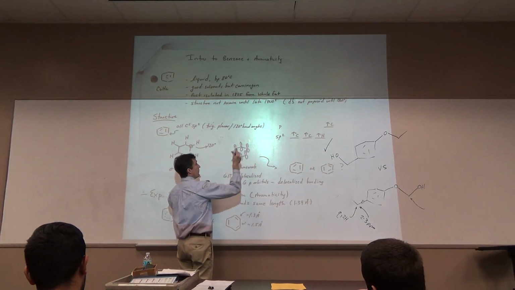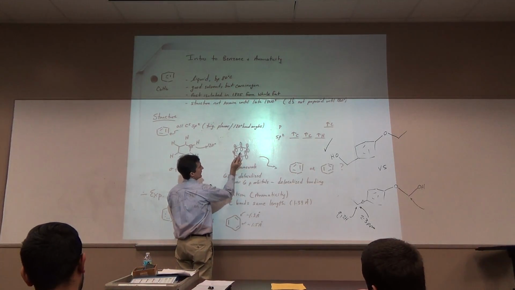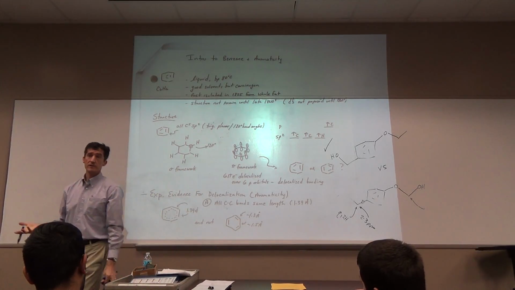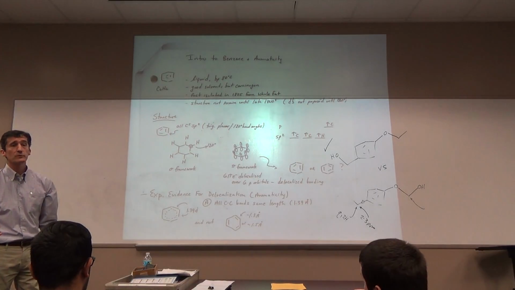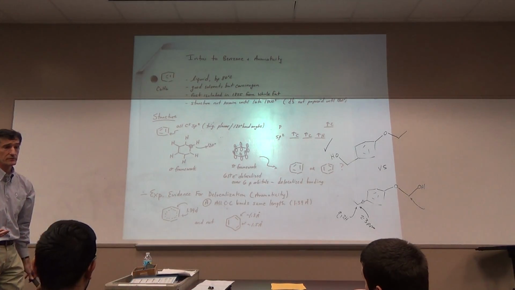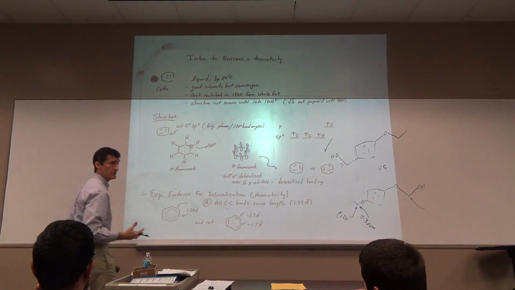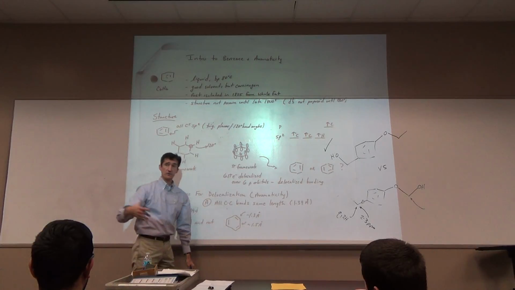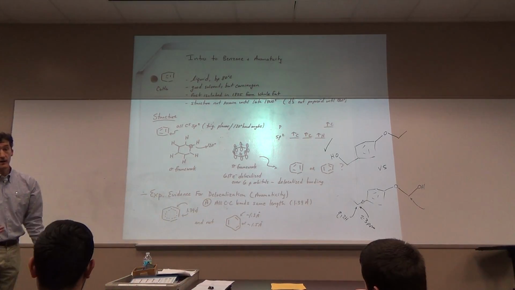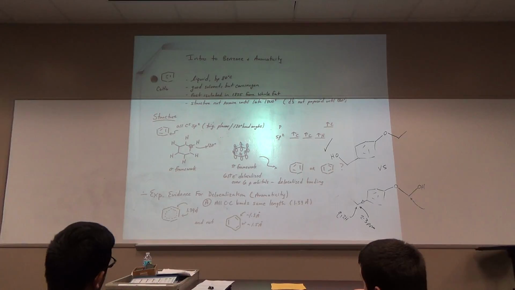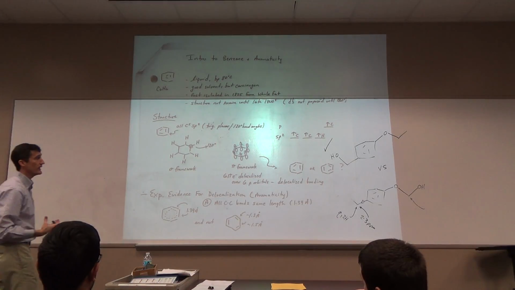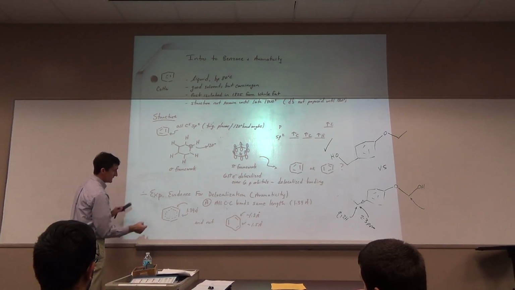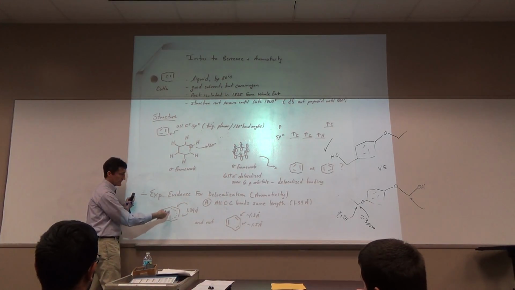If I'm just going to say there, there, and there, are you saying that there's no overlap between these two? Now, you might say, yeah. Well, as we learn when we talk about resonance, that's not right. There is overlap all the way around. And we get into this delocalized bonding, which we call resonance, or conjugation. That's really what we have going on. Electrons are all the way around here. Neither one of those is correct. It's actually like this.